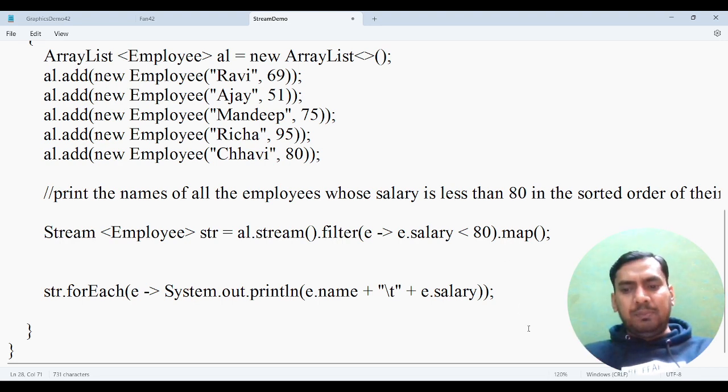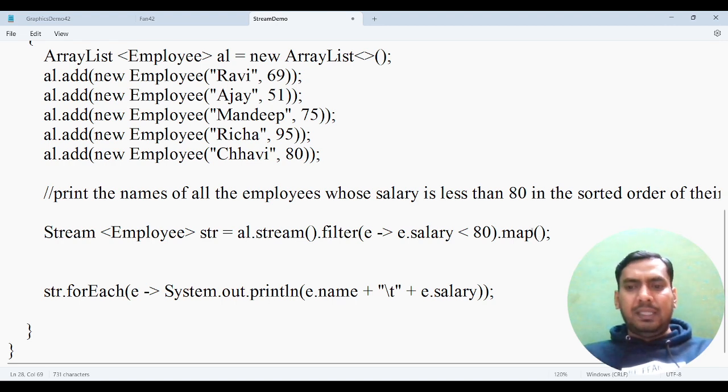The map method says that you need to pass a function. A function takes one input of some type T and the return value will be some other type, so type T will be converted to type U. Map allows you to give one input and get some other output.